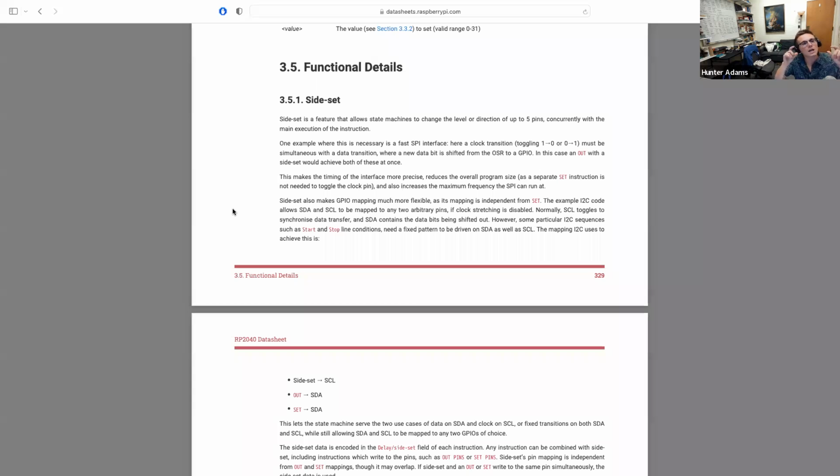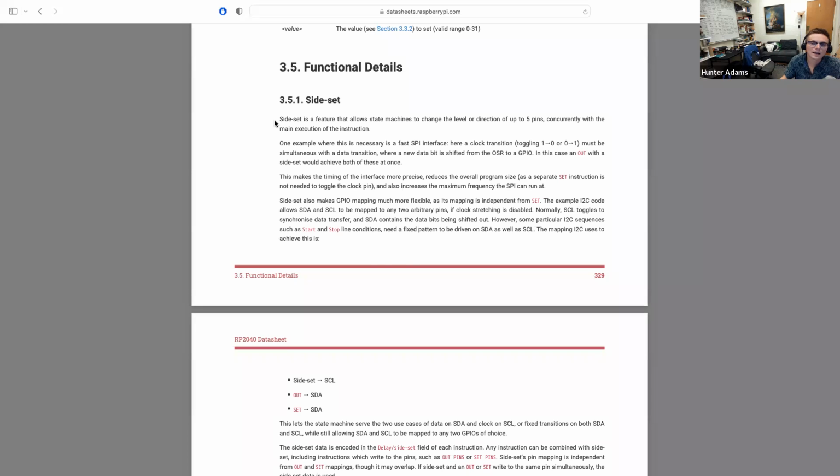So in a line of a PIO program, you can have the instruction with all of the details associated with that instruction, and then next to it, you can see the word side and then some value. That is an instruction to the PIO coprocessor that simultaneously with executing the instruction, you would like to set or clear some set of GPIO pins.